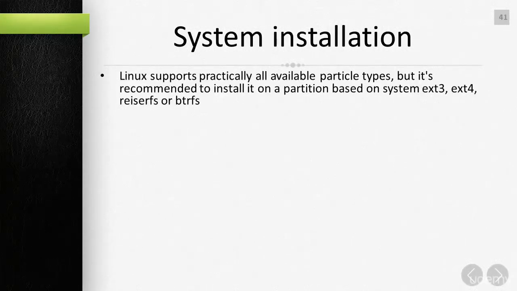The installation process itself is quite simple. Let's start with installation requirements. Linux, unlike Windows, supports many different file systems. Windows supports the two types, NTFS and FAT32. The Windows operating systems can be installed on the NTFS file system only. Linux, on the other hand, can be installed on any file system.